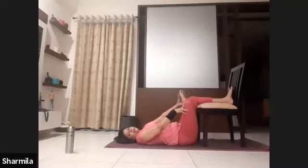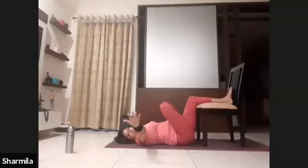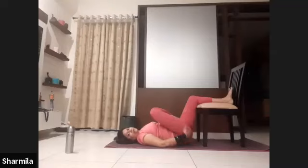Now take your right ankle on your left crease. Bring it close to your crease, okay? And then take your right arm on your right knee and just start bringing your right knee close to you. Very nice opening for your glute muscles. Very nice stretch. Bring it close to you.